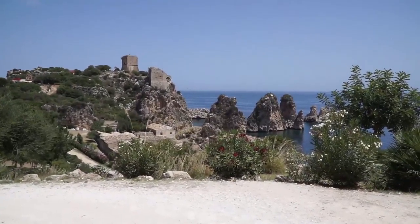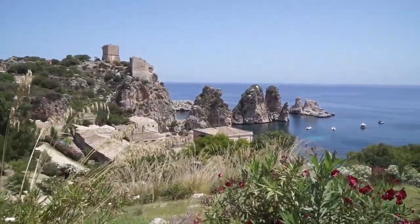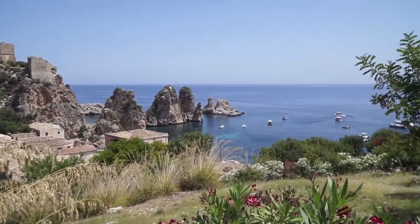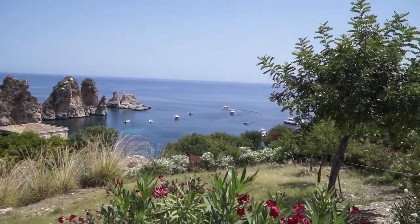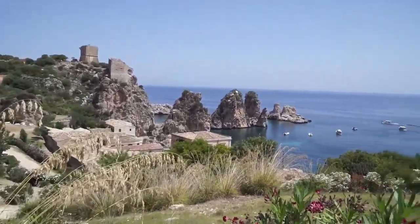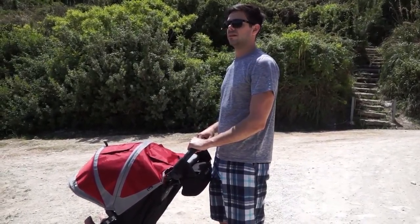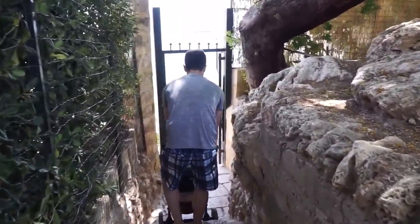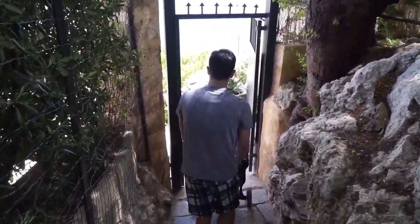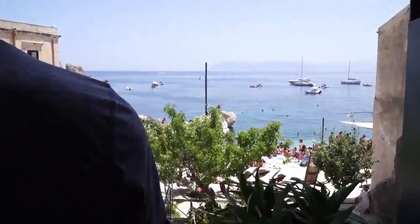Welcome to day five and we are at Tonaro di Scappello. We made the cut — there was a wait because it's all full, sounds like it's going to be a little insane when we get down there. They don't allow umbrellas and stuff, so we might have just paid 8 euro and whatever parking ends up being to see some cool beach and have lunch, then maybe turn around and go back. I think it's beautiful — it's amazing. You guys might get a good view of it. Pringlin is expertly taking the stroller down the stairs. This is going to be a lot more work coming up, but I think it will be worth the view.